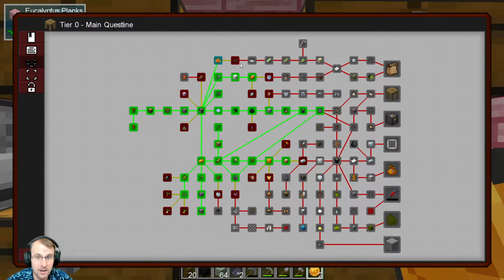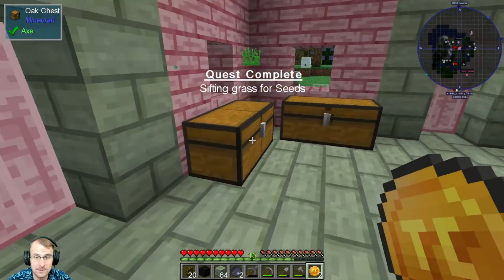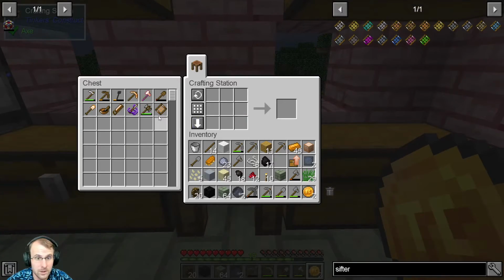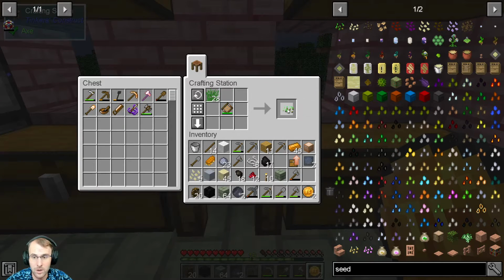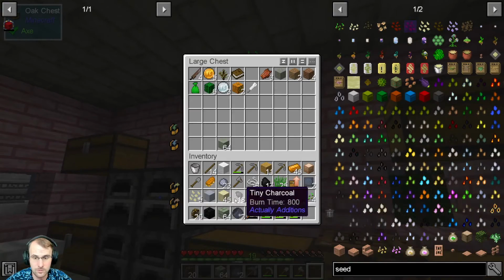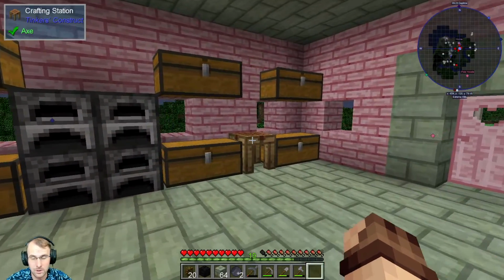And then up here we had the looking for seeds, which needs 4 regular seeds and 4 rice seeds. I'm pretty sure we found rice seeds, like I showed you in the last episode, but we don't have regular seeds. So if we go in here and see what the recipe is for seeds, I think it's just in the top left corner. Here we go. 1, 2, 3, 4. We got the seeds. We're looking for seeds. There we go.